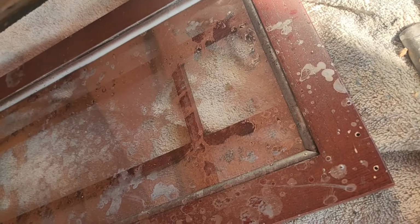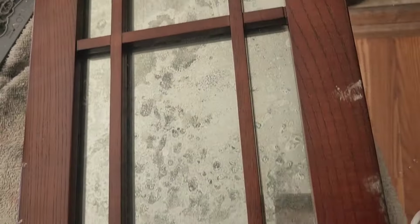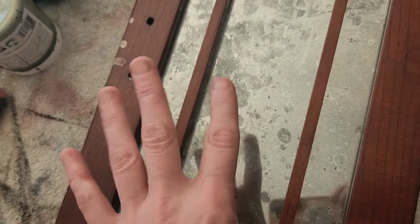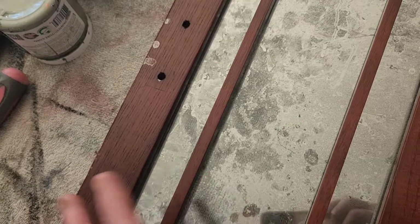With this technique, you could stop there if you're happy with the distressed marks that you have, or you can just continue on by layering the vinegar with the looking glass mirror spray over top to create just the amount of distressing that you would like. And here are the results after I was all done. As you can see, it definitely has that antiqued looking glass effect.